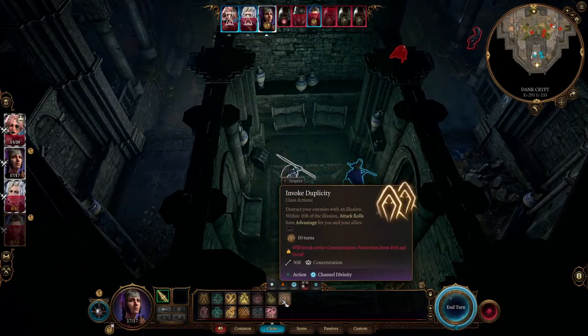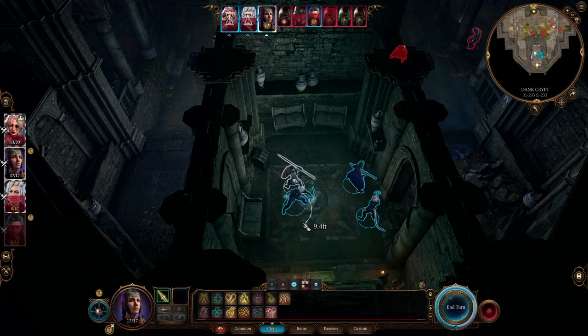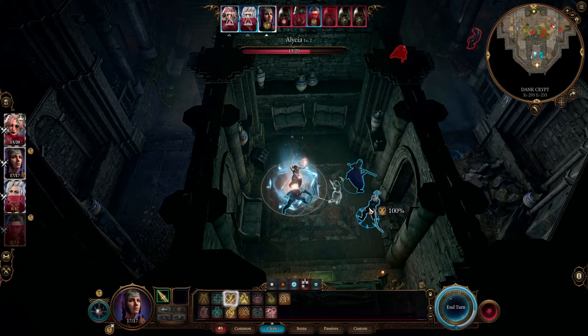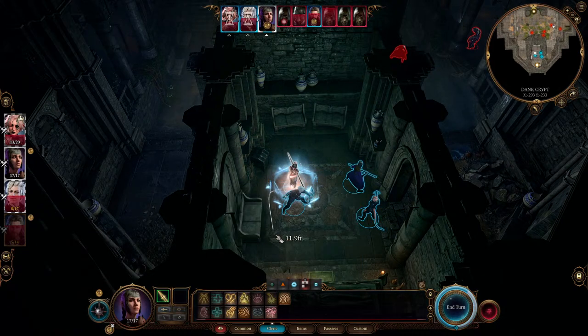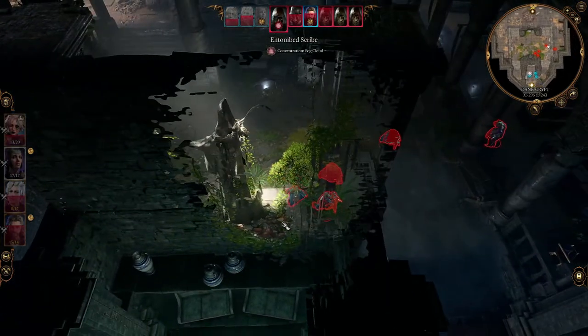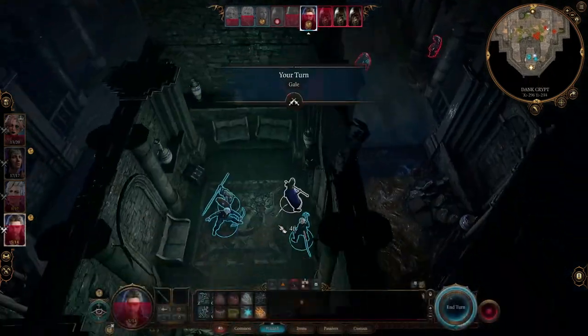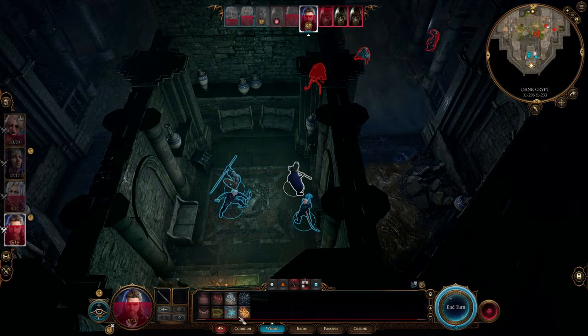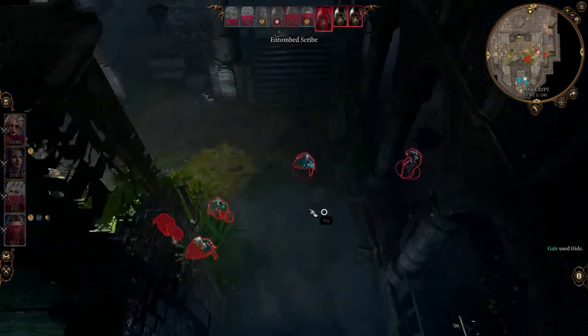Shadowheart, I need you to keep concentration up on that, so just relax. Is resistance concentration? It will break concentration. We just gotta skip her turn. Are the items randomized? No. Items are not randomized. I'll keep my doubts to myself.